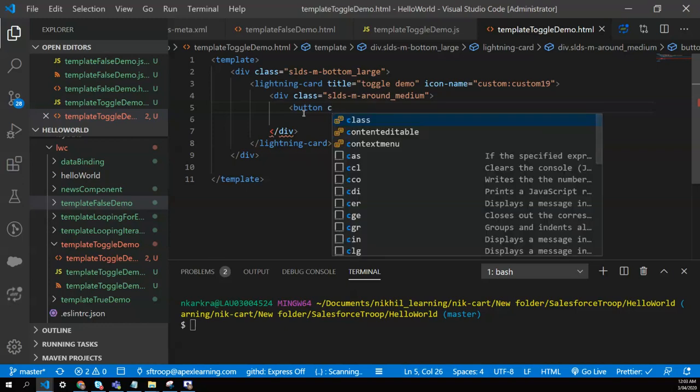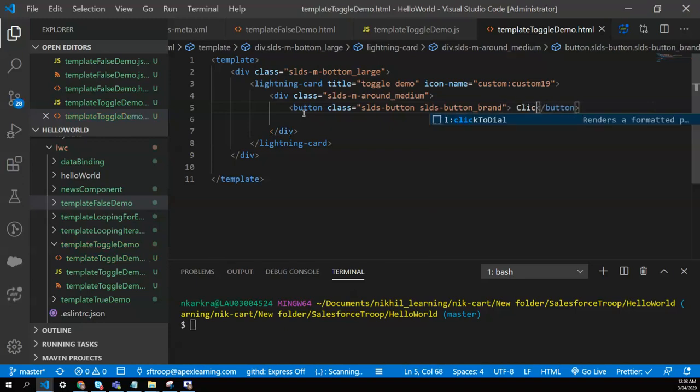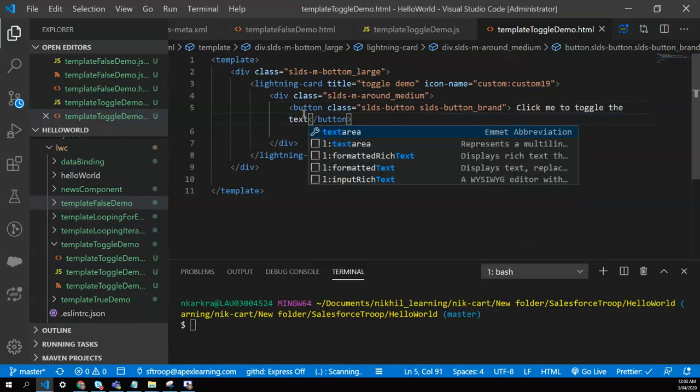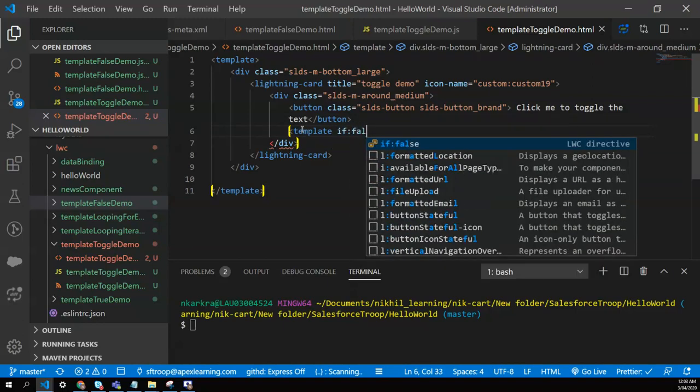So I have defined or created a button tag with the class slds-button, slds-button_brand. Click need to toggle the text. So I have defined the text within this button, and below that I'll use my if:false directive.